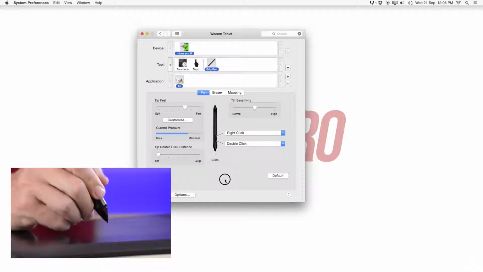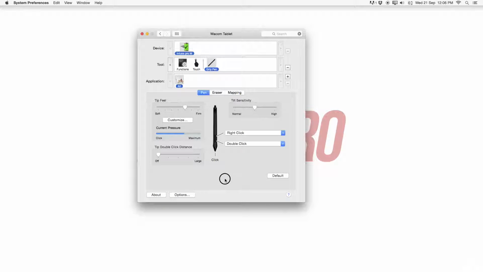So if I press really hard, you guys can see here it goes right away to the maximum, but then I need to press really hard. So I try to find the middle place for this, so it's not too hard. For me, this is what I would press with. And at the top here, it's set to the second last for me under firm. You can also customize this for you.